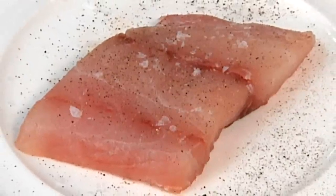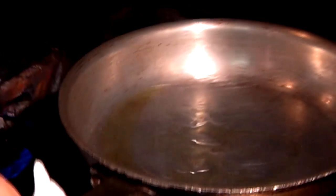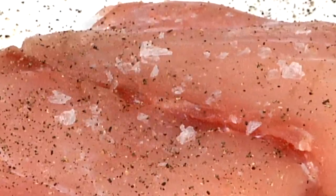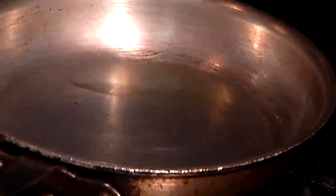Well, now we're at the stove here. Our red grouper seasoned, ready to cook. So first thing we do, we're gonna add a little bit of blended oil to our pan. I'm gonna coat the bottom of the pan with the oil. What I like to do is get a nice color on the grouper. So we're gonna sear it on one side, get a nice caramelized golden brown color. As you can see, our oil is smoking. That means it's hot enough, ready to go into the pan.